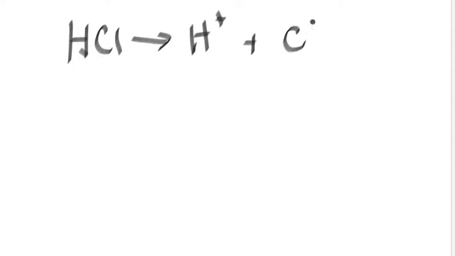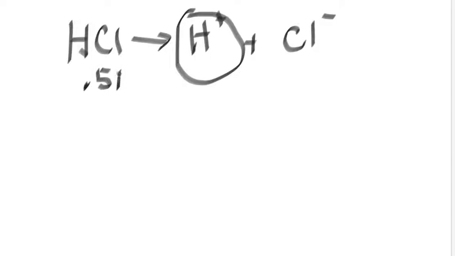And in this case, it forms Cl ions as well, but the hydrogen ions are what make acids acids. If we know the concentration of the HCl in this case, or the acid, we also know the concentration of the hydrogen ion, because in this case the ratio is 1 to 1. So the stoichiometry within the equation tells us for every 1 mole of these, we have 1 mole of these. So if the concentration is 0.5 molar of HCl, we know the concentration is also 0.5. Let me erase that.